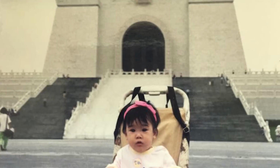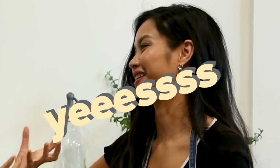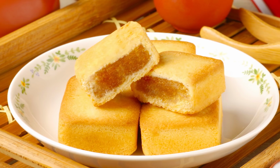I'm finally here. I wanted to do something today that kind of represents my background. I'm half Taiwanese and I'm half Hong Kong Chinese. All the best desserts come from there. Hong Kong egg tarts are so popular. That custard flavor, put in some shards of flaky caramelized puff pastry. Sounds so good. Oolong tea is super big in Taiwan. My mom would always buy pineapple pastries. Maybe we can do an oolong infused ice cream with some pineapple pastry pieces in there. Let's do it.